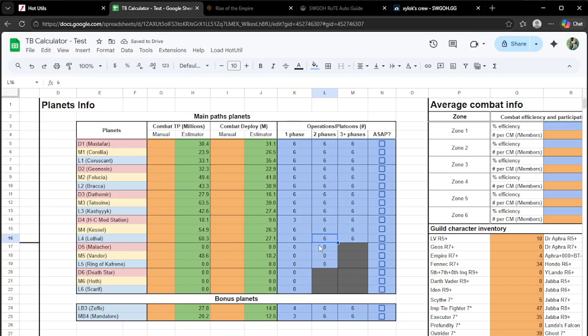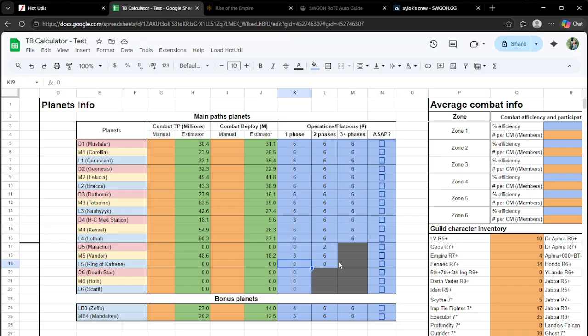Malachor, we can't do any. We likely could do 1 or 2, based on what we saw earlier, but it's not going to matter because I'm not going to direct us that way. Vandor, we know we can do all 6 in at least over 2 phases, so I'm going to do 3 and 6. And you'll notice here, this is when we start getting these gray boxes. That's because when you hit these Sector 5 and Sector 6 planets, you have no choice but to complete it in 2 or 1 phases. You don't get the luxury of doing it over multiple phases anymore because TB's over.